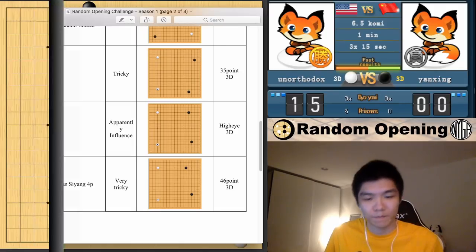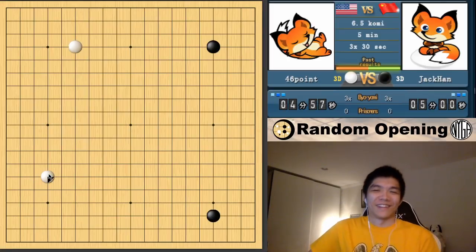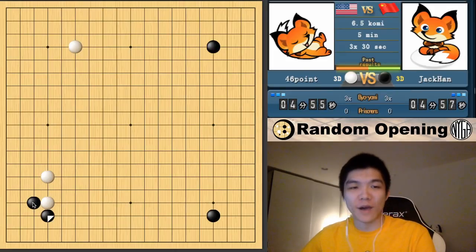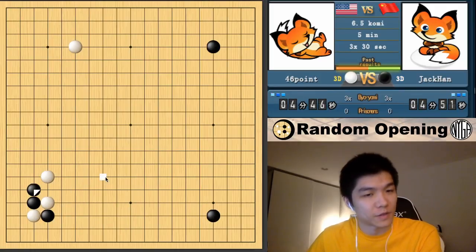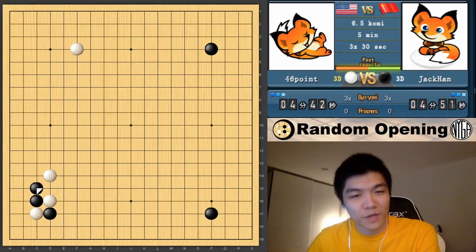Double 4-6. Here we go, 4-6 again. The good thing about this 4-6 is actually no matter if the opponent approaches from either 3-4 point, you can attach and cut. And the only difference is where you attach first. So if your opponent plays 3-4 there, you attach on the other side, and vice versa. So I've played a few times with the connection.